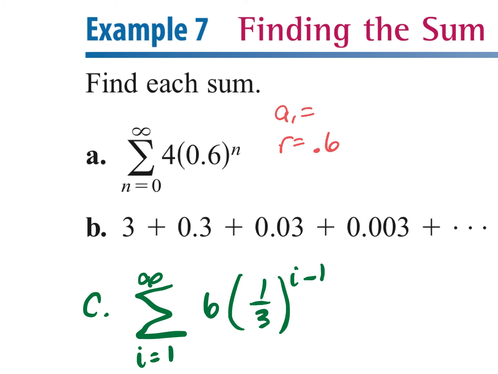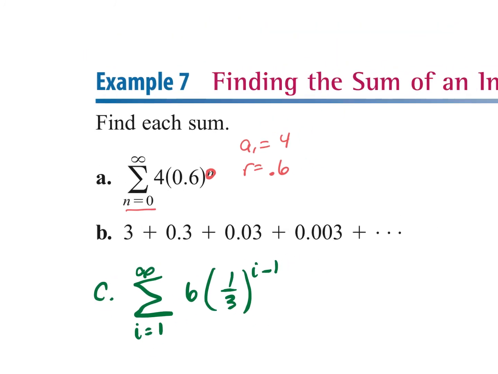How do I find the first term? I'm going to plug in 0. Why am I plugging in 0? Because that's what they're telling me to plug in. If it said 1, I'd plug in what number? 1. If n equaled 12, I'd plug in what? 12. Whatever number it starts with. And again, it doesn't matter if it's an n or an i or a k or something like that, it's just a variable. So if I plug in 0, we can do this in our head. What's 0.6 to the 0 power? 1. So my first term here is 4 times 1, which is 4.